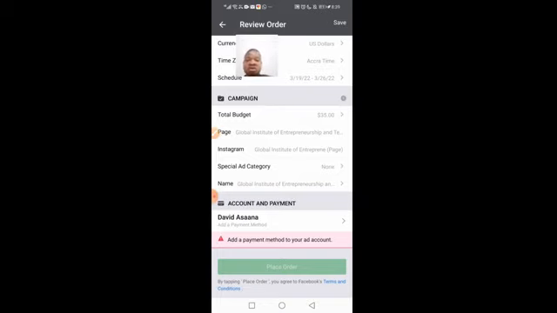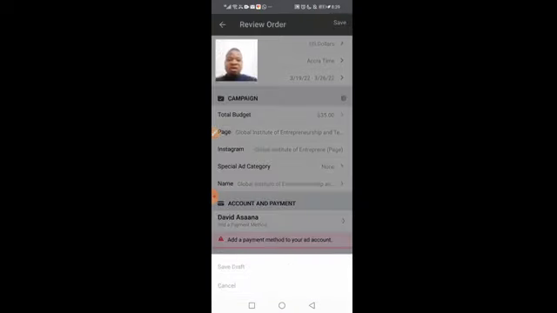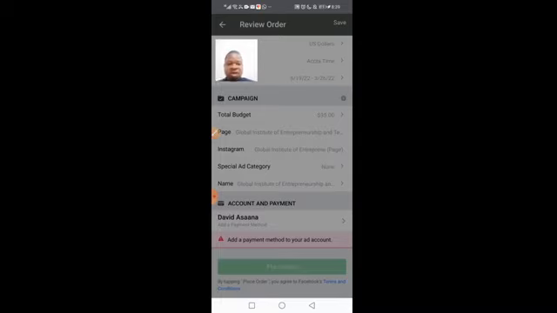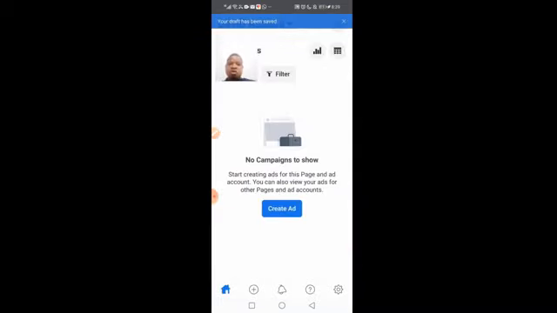So what I can do is save it as a draft, so that when I add a card, I can later come and submit it. So I will click on save. Then when I click on save, they will ask save draft. So I'll click on save draft down there, and then it has been saved. Okay, so when it's saved, you will see it will come back to the initial interface.